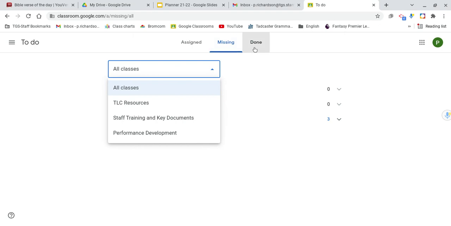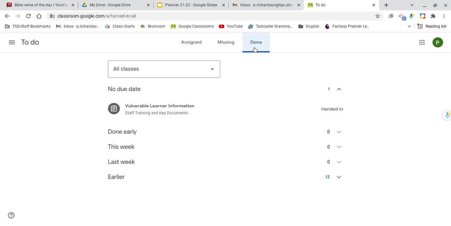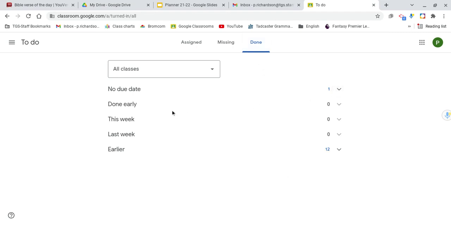and if you want to check you've done homework, if you click on the Done button here, it gives you a list again of all that you've done. Either homework with no due date that's complete, homework that you've completed this week, homework that you've completed last week, or even homework that you've done early. So if you've completed it, but it's not due until next week, you'll find it here. So if you want to re-access it, that's where you go.